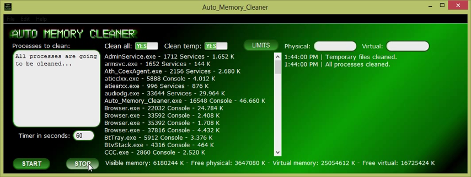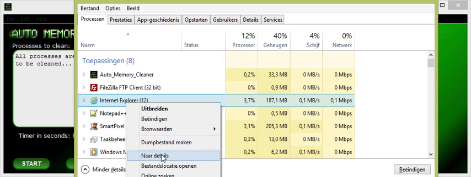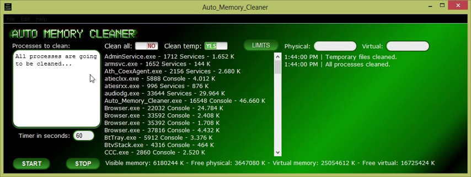Suppose you only want to clean your Internet Explorer. We first need to know the name of the Internet Explorer process, since it is not necessarily the name on your desktop, for example. To find the process name of Internet Explorer, open up Task Manager by simply clicking Ctrl+Shift+Escape. Now, we right-click with the mouse button on Internet Explorer and then select Details. We will see that the name of the Internet Explorer process is iExplore.exe on my computer. It won't necessarily be the same on every computer, by the way. That's why you need to do this step if you want to be sure.